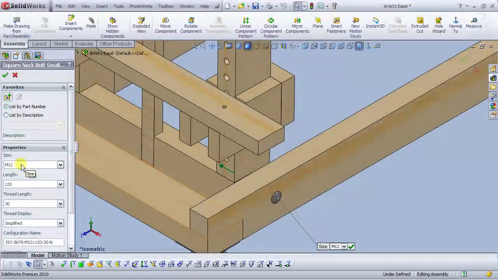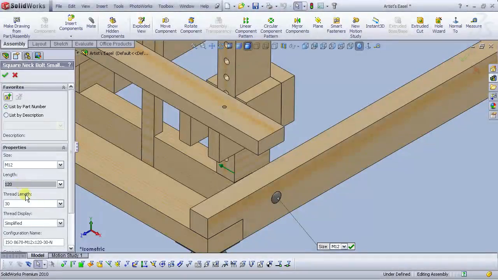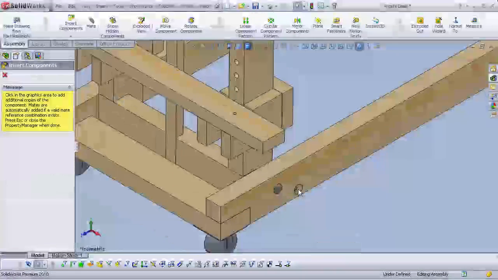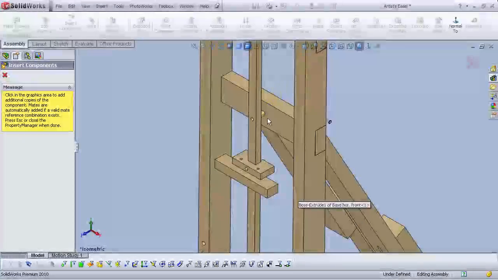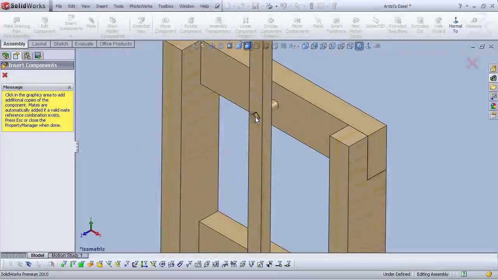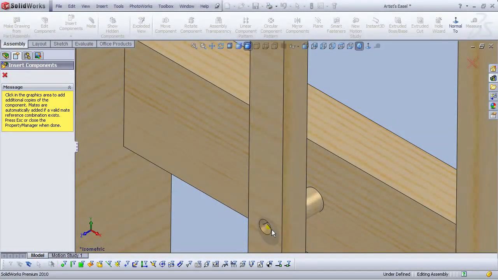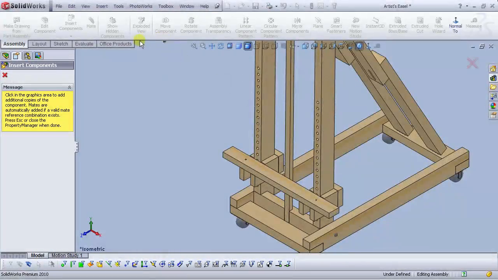For the size, select M12, length 120. Okay, thread length 30 millimeters. Okay, and select OK. Let's do this also in here and in here. And let's do it on the other side.